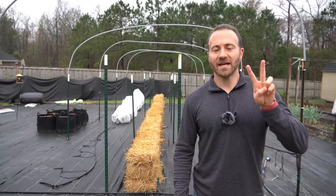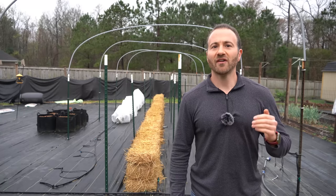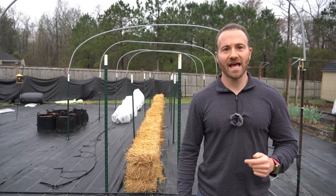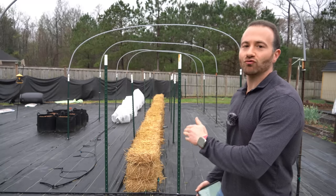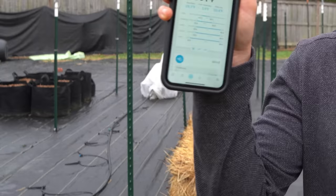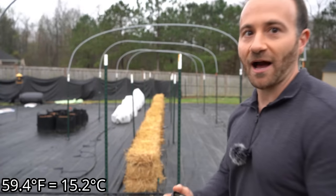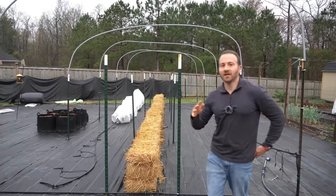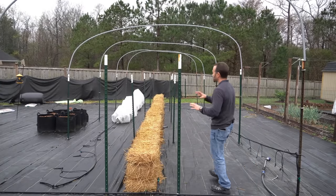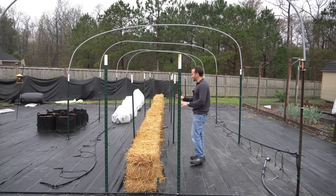We've had two applications of fertilizer to our straw bale garden thus far, and today was a very miserable, chilly, dreary day in the mid-50s, and cold rain has been falling on these bales of straw all day. It is by far the warmest it's been all day, and it is only 59.4 degrees out. And I want to take you in because, in theory, these straw bales should be soaked with this cold rain, and they should be really chilly. However, that is not the case.